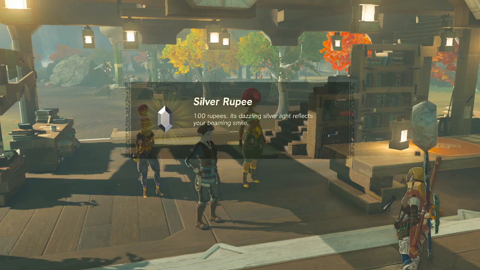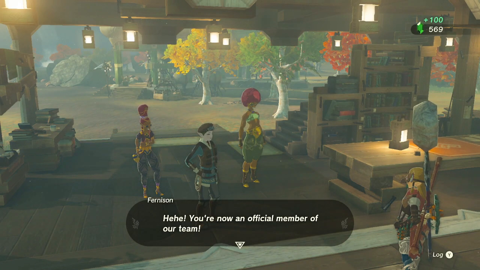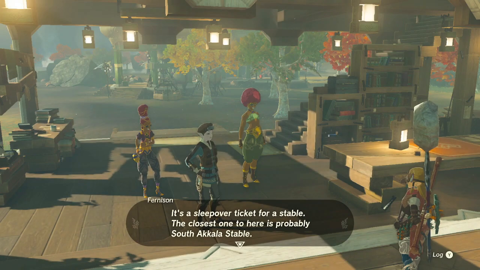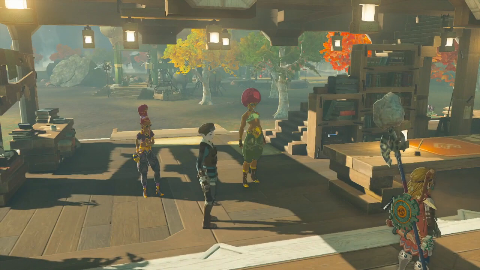Here, please consider this a down payment. I could use some replenished rupees because I just spent 1,500. Official member of the team, and you're welcome to have this. Sleepover ticket, nice. Sleepover ticket for a stable. The closest one's probably south of Kala. Dope. Head straight down that road, you can't miss it.